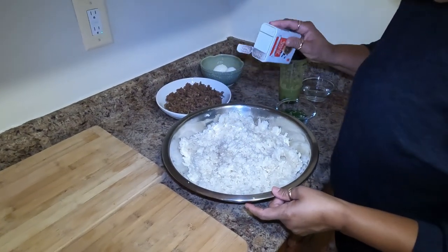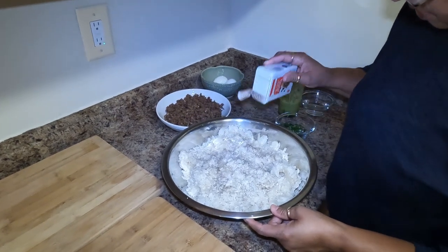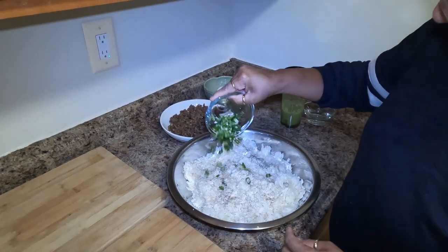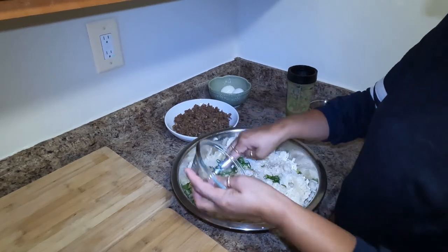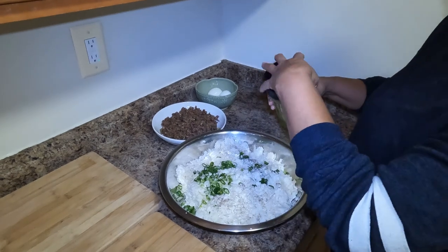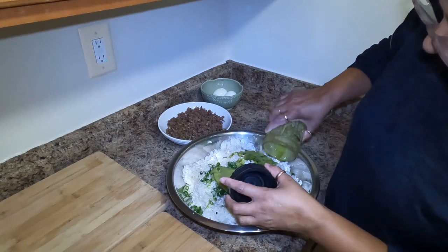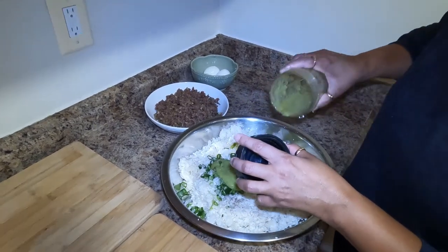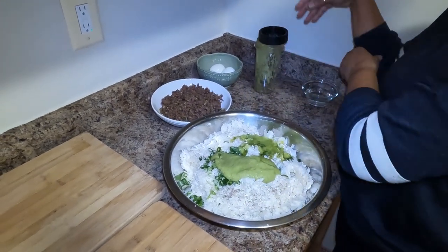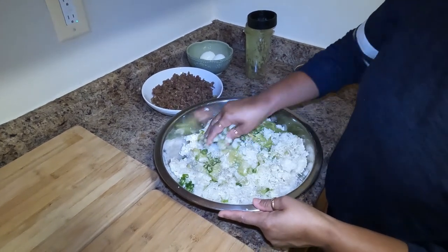Alright. Our cassava is well mashed here. I'm going to add some nice black pepper and some chopped green seasoning. The black pepper always makes me want to sneeze when I smell it. And this is my blend of garlic and pepper with one scallion in it. So I get in there with clean hands and give it a nice mix.